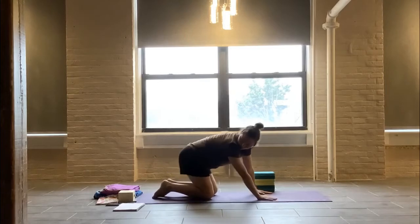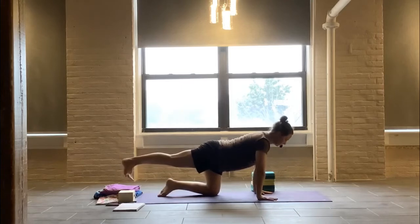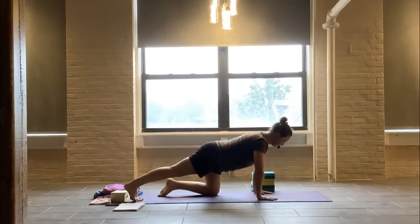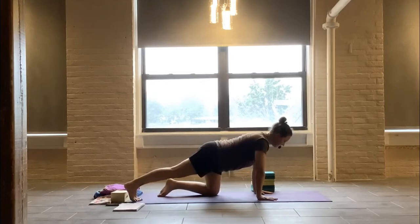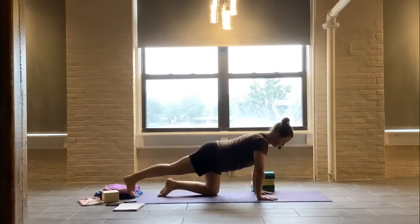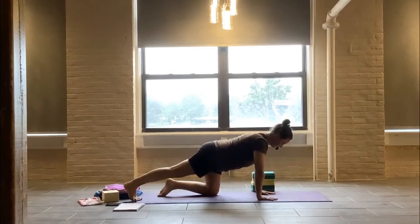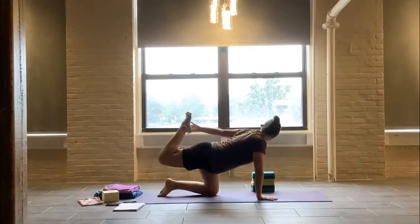And we'll start here by lifting the right leg and pushing it out behind us, reaching through the foot. Then tap the toes to the mat. Lift the foot, tap the toes to the mat, lift the foot, tap the toes to the mat. If you feel pretty stable here, reaching the left hand out while you lift that right foot and bringing them both down, lifting and coming down, lifting.